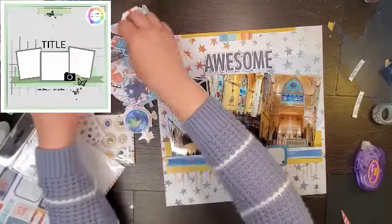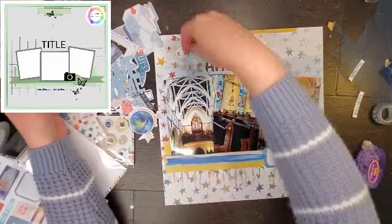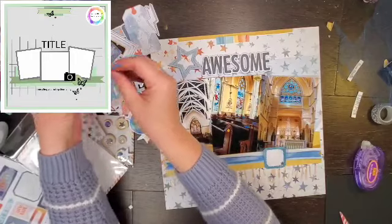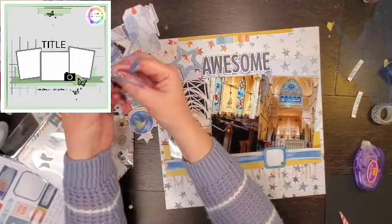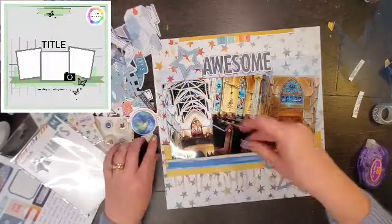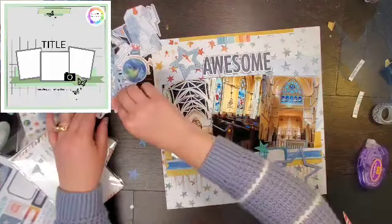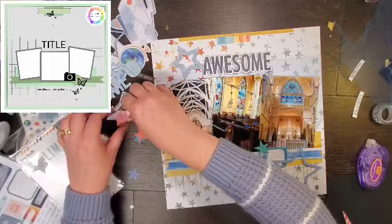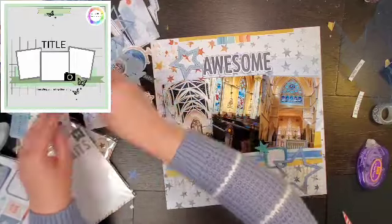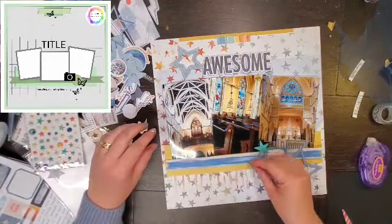I found a sticker with a blank space, so that's where my journaling is going to go. And then I pull out the die cuts and I end up finding a couple stars. So I find 2 stars that I was like, these are perfect. I'm going to have a little bit of a diagonal design as far as my embellishing. And this page is just all about the stars.